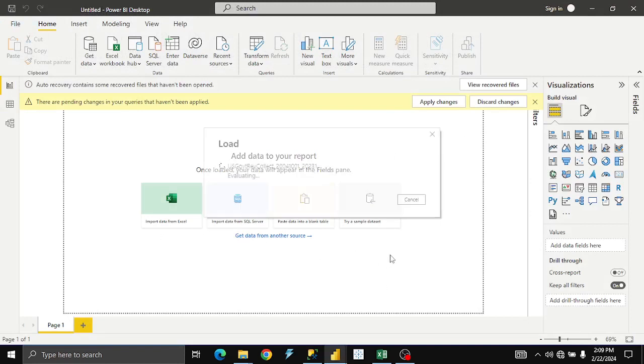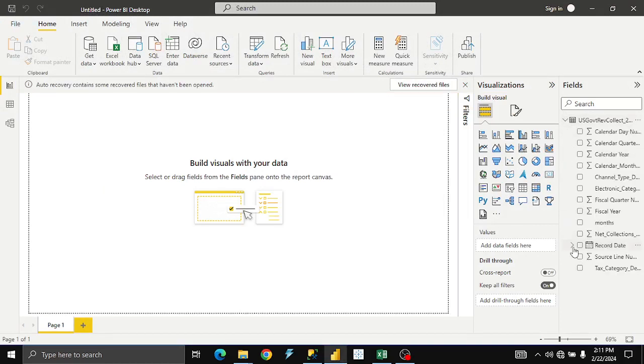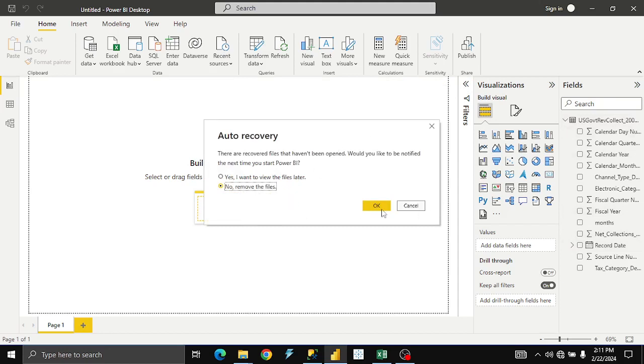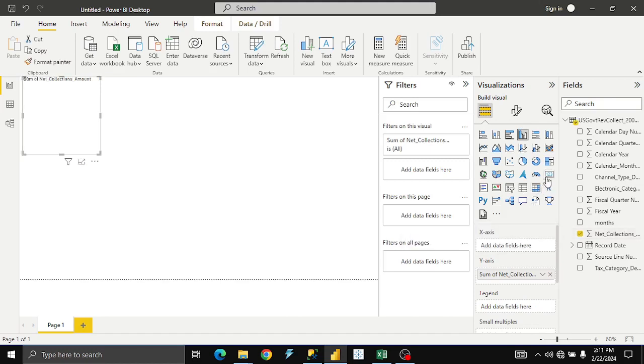So allow it to load, and we continue. So we are done loading. We'll just go here, and the first thing I want to see here, let us cancel this. Remember, you can decide to build your dashboard in a way that is suitable for you. What you want to do is first of all to get the KPI. We want to know the total number of net collection. So we'll just get the value of the net.